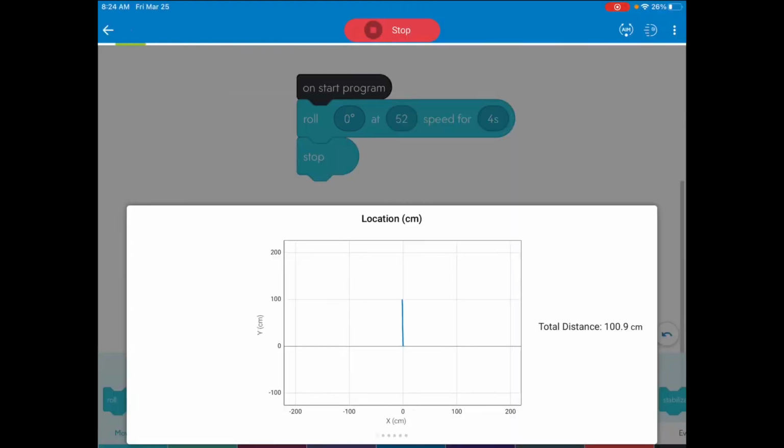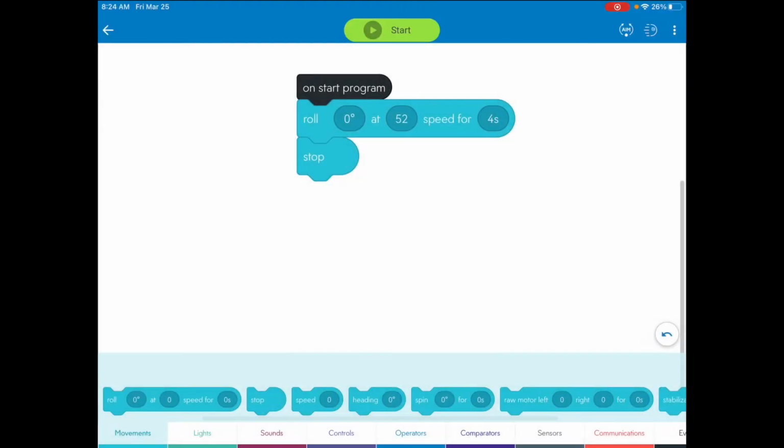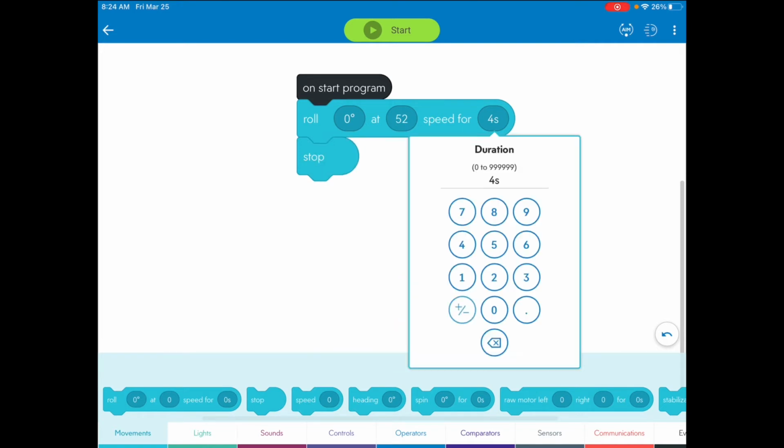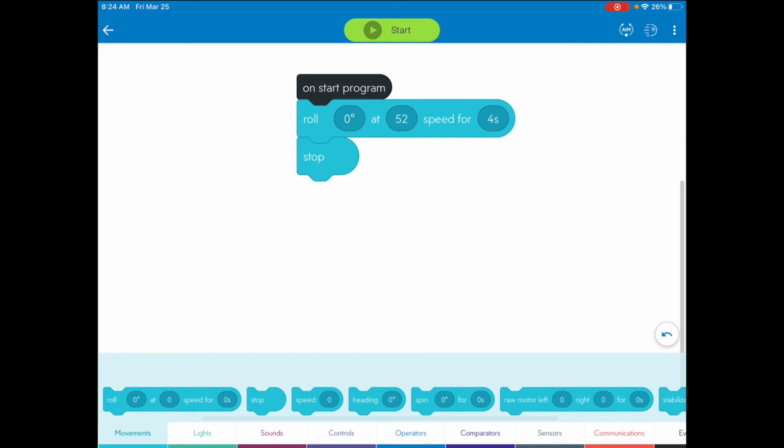Now, this is where they're going to probably need to make adjustments. So if the Sphero didn't get all the way to the end or went past their line, they're going to need to adjust either the speed or the time. So this might take a few tries before they figure out the exact pattern. Now, the Sphero might not stay directly on the line, and I always tell them that's okay. The floors aren't always the evenest, and it is a ball, so it will roll a little off to the side. So as long as it's in the same area, they should be fine.